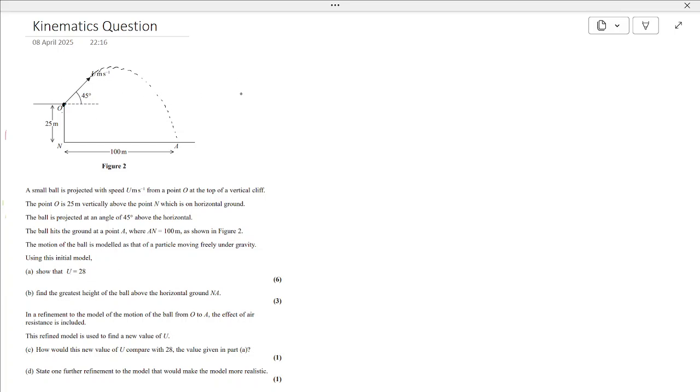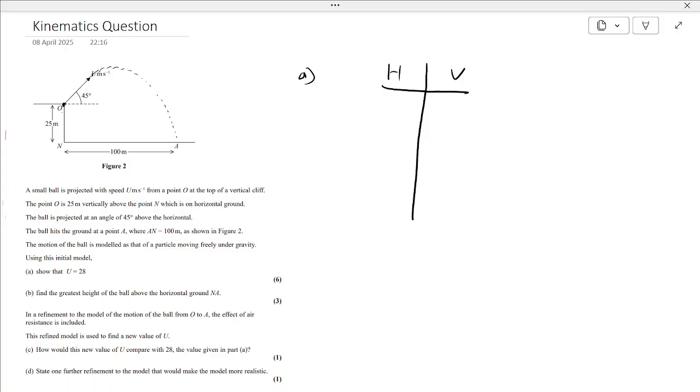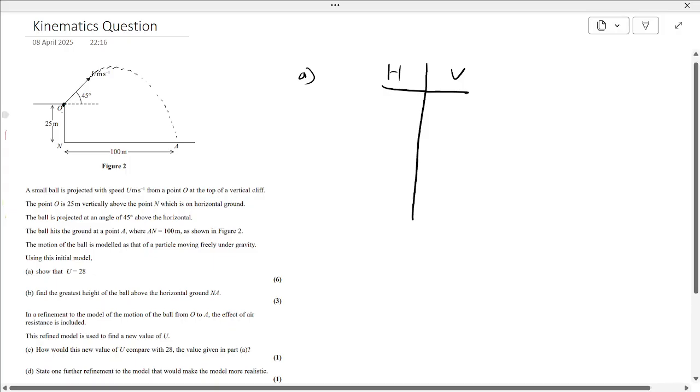So, kinematics, you're always going to do a SUVAT, and you're going to do a separate one for the vertical and horizontal motion. The way I like to lay it out, I do my horizontal motion and my vertical motion. But when I do a SUVAT, you've got to take a step back and think, what period am I doing my SUVAT across? Like from where to where?